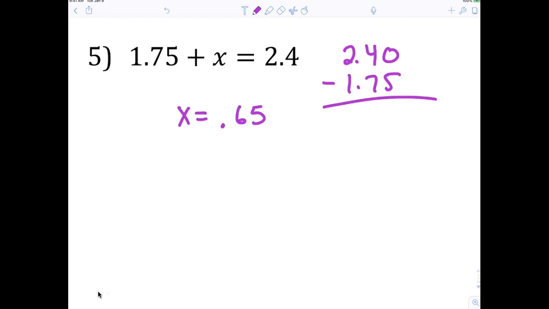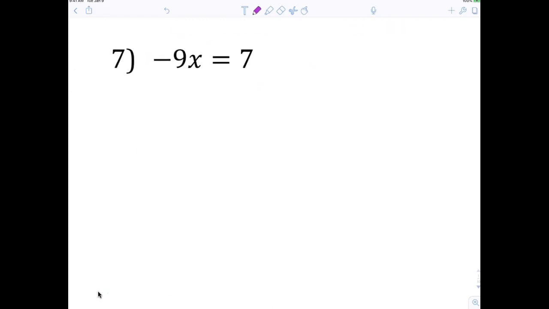Number 7. Okay, now I put this one there just to make sure that you understand answers could be a what? Fraction, right? So what am I doing to both sides here? Dividing by, yes, specifically -9. Now what you're supposed to see is that just as a fraction. All right? So you say x is equal to -7/9. Anybody have any issues? Anybody have any issues? All right, let's move forward.